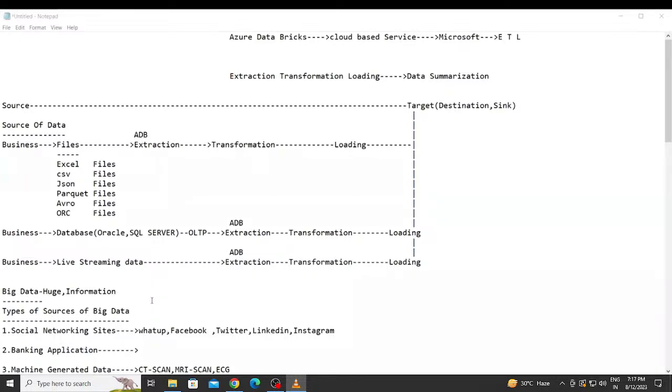If you don't want the coding, you can do the job without ADF in some situations. But ADB is very mandatory to have, mostly. So it's better to have ADB knowledge. You can just decide, that's not a problem, okay?